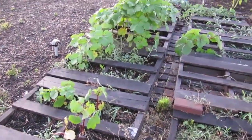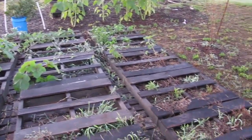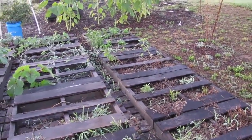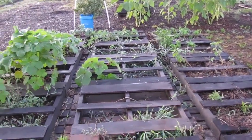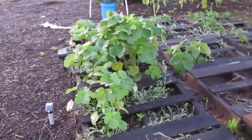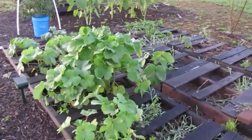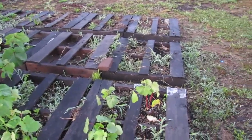In these three pallets, when they were first laid down, I had a challenge I kind of gave myself to see how much food I could grow within 30 days. That was a couple years ago. These pallets have held up really well. I think only one has broken, and it's because I put too much weight on it when I was moving from one end to the other.